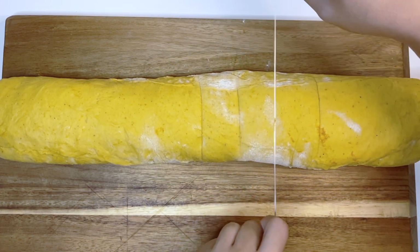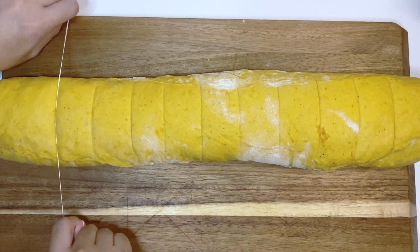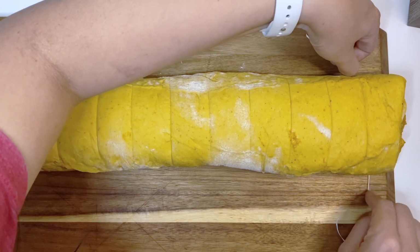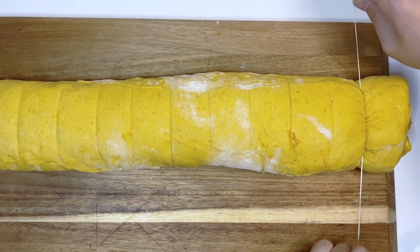Divide your dough into 12 equal pieces. Here's a little trick. To help keep the shape of your cinnamon rolls intact, use dental floss instead of a knife.